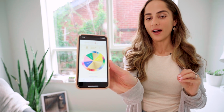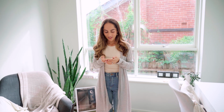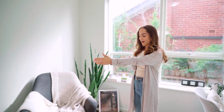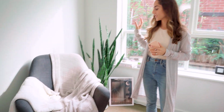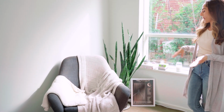and it has a compass on the app. So I don't know if you can see that, but basically, depending on your number, that compass will be a little bit different. So for me, if I stand with my phone here, over in this direction, southwest, is my direction for success, whereas in this direction of northwest, it's my direction for health. So that's why I flipped this orientation and I put my little armchair here and made this my little Zen corner. So I can come and do my mindfulness meditation and breathing.